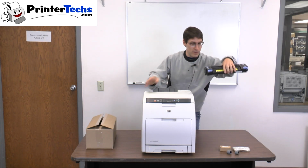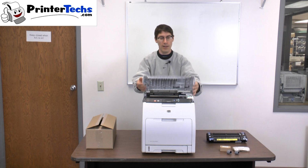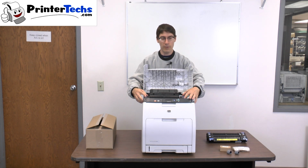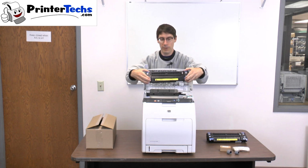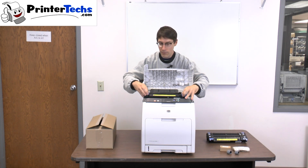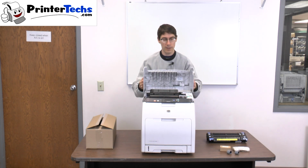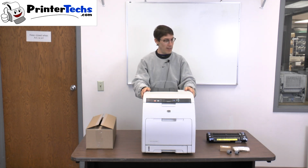This is the fuser right here, and it's located right at the top of the printer. Really easy to remove. You just squeeze the blue tabs, it pulls out, and to reinstall it, you just reseat it back in the printer, and that's all there is to it. It's very simple to replace.